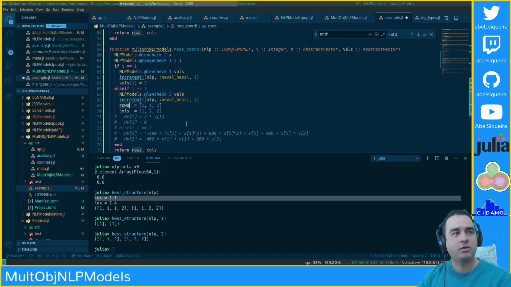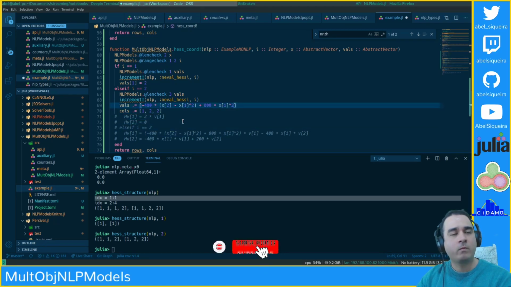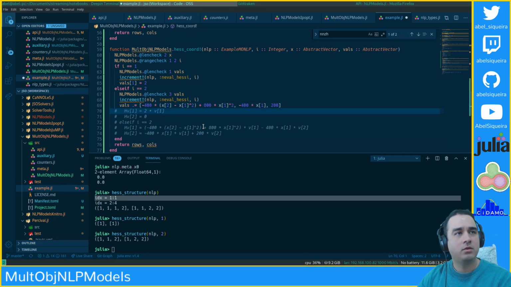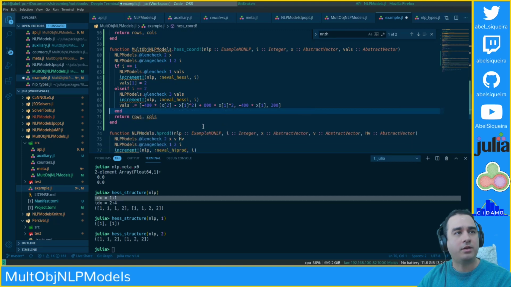And here vowels should be something completely different, which is, I think, all of this. And then 1, 2, which is minus 400x1. And then 200. Yeah, I think that's it.